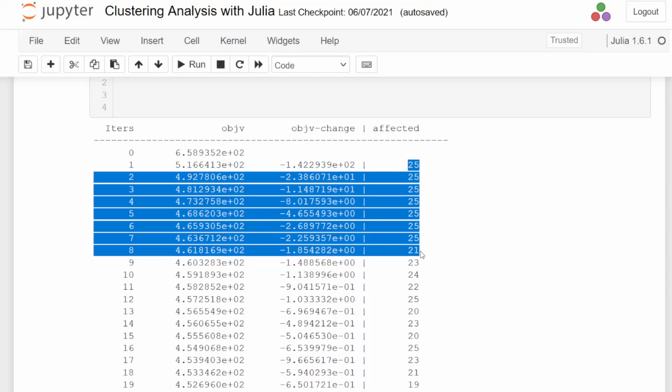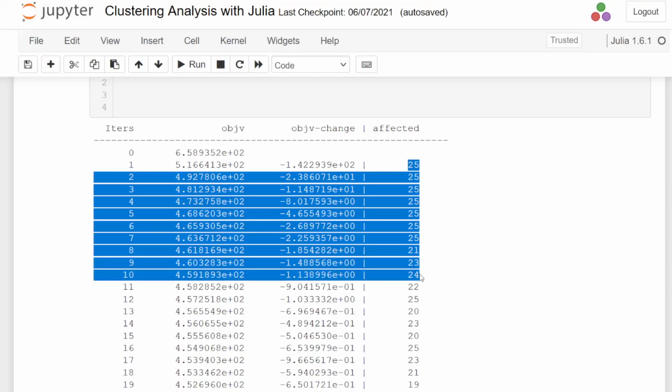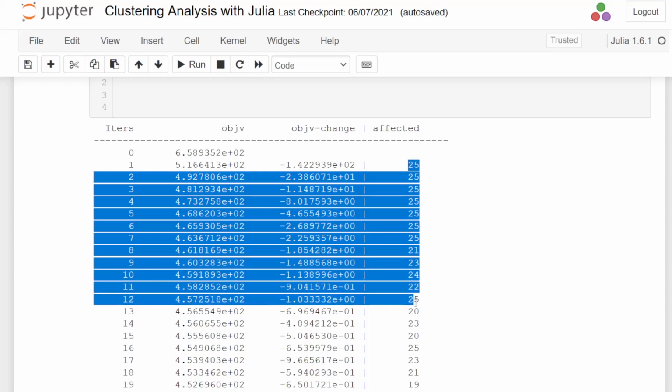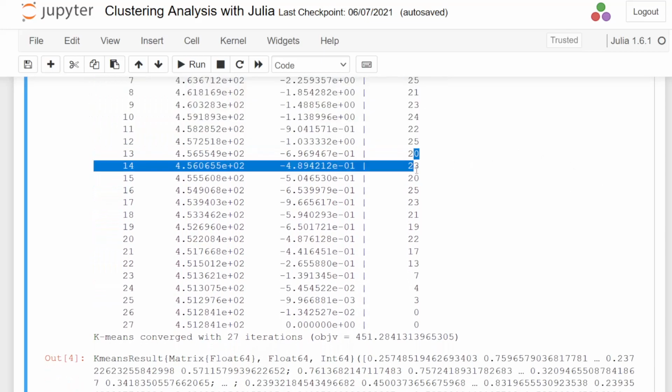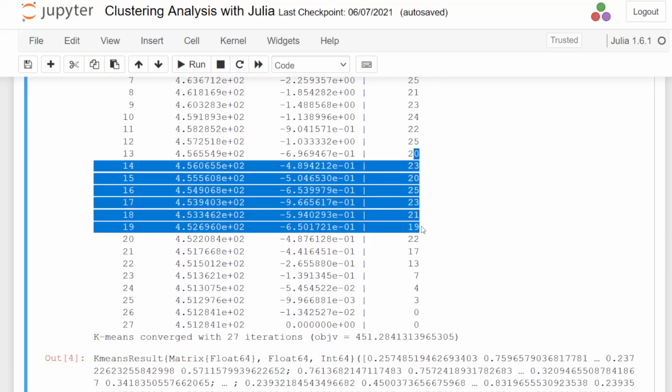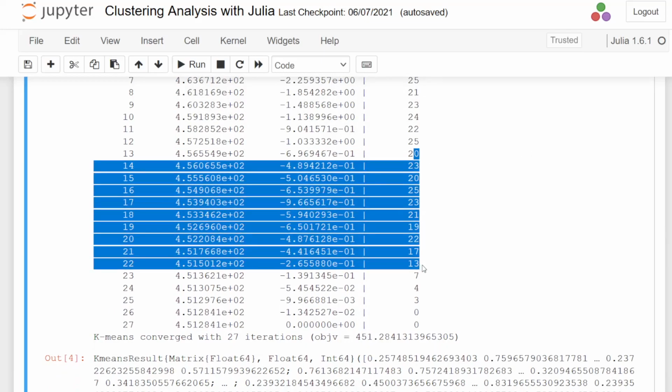But now they're starting to settle down. 21, 23, 24. Well, it goes back up a bit. Oh, it's going back up again. But that's not so serious, you see that ultimately it's going down and down. When we hit 22 iterations, some of them have really settled now.